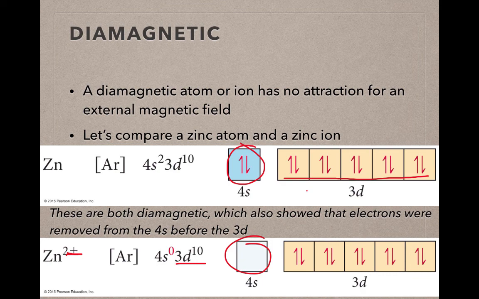Now, one thing that's very important is that if the electrons did not come out of the s orbital, then they would have come out of these d orbitals here, which would have left me with 2 unpaired electrons hanging there, and that would have shown that the zinc 2+ ion would actually be paramagnetic, but it's not. It's diamagnetic. So this indicates that these 2 electrons right here do come out of the 4s and not out of the 3d.